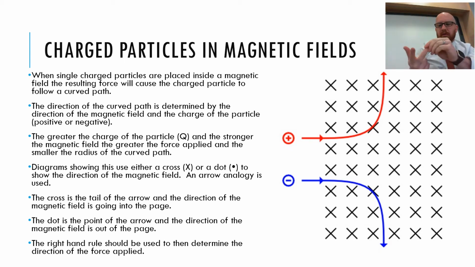Now, your second finger is only the flow of electrons. So if we have a flow of protons, we have to use the opposite direction, and my right hand won't do that. I can't flip it around to do that. So it's best to think about it in terms of negatively charged particles moving, and then just flip that direction to get your force if you need to. So this causes a curved path here that the electrons or protons will flow, because they already have a velocity as they come into the magnetic field.